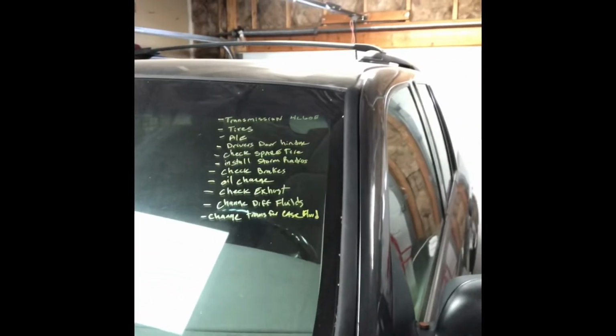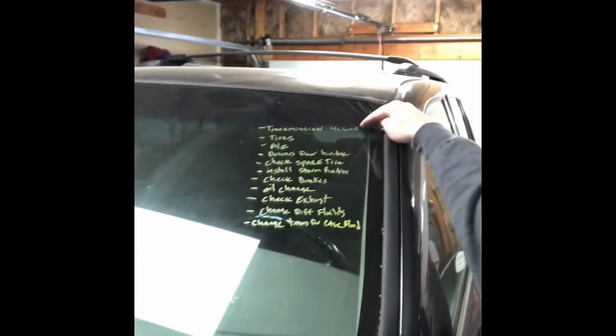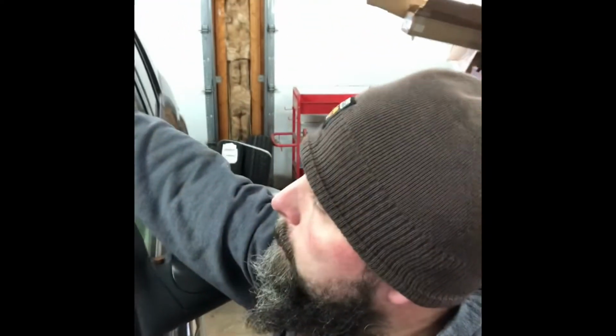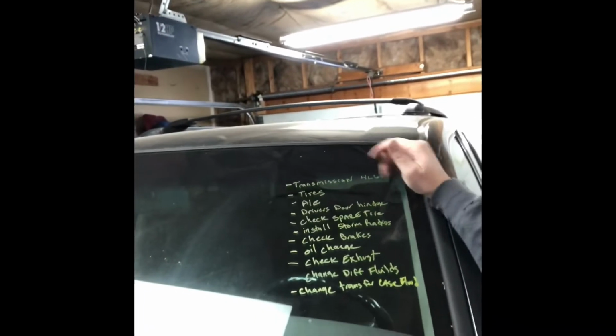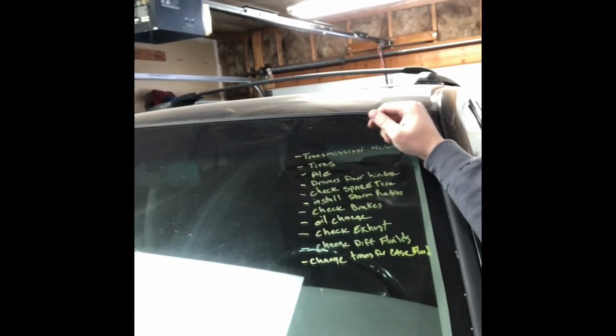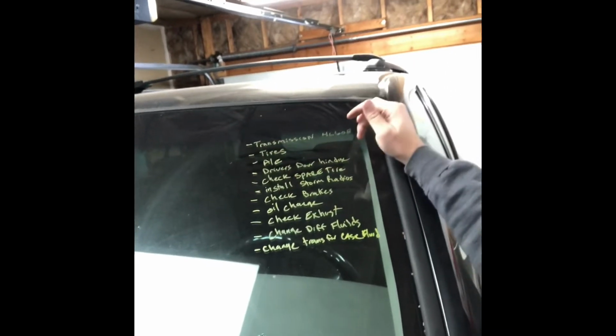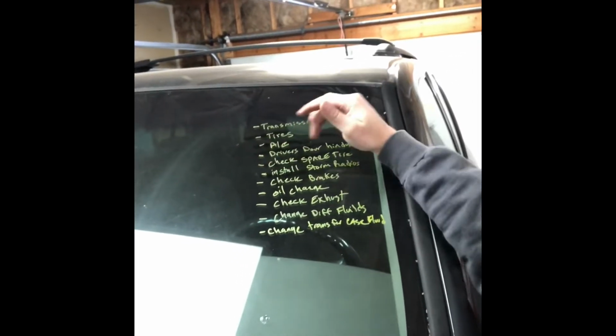Of course, on our list, we got quite a few things going on here. Tires. We're going to have to probably ride it out. I do have the other ones. Not going to have time to get them mounted, though. So, no go on those. Not going to worry about the AC. It's wintertime. That's done. We'll quick check it. We ain't going to do that.